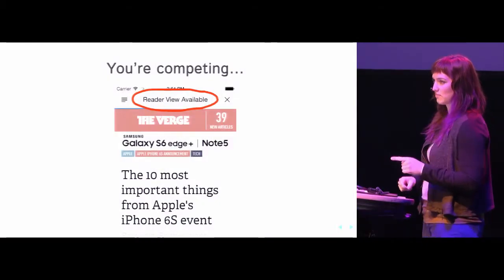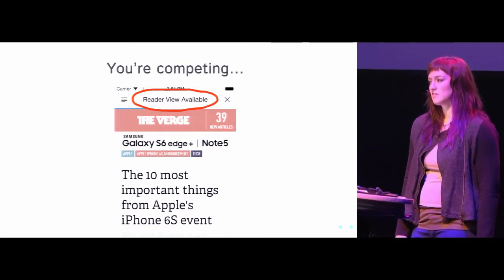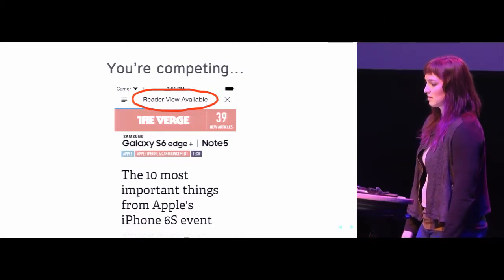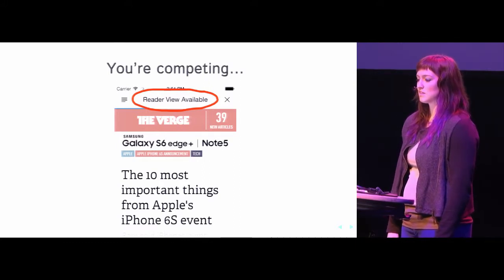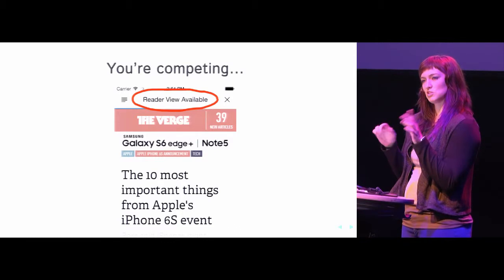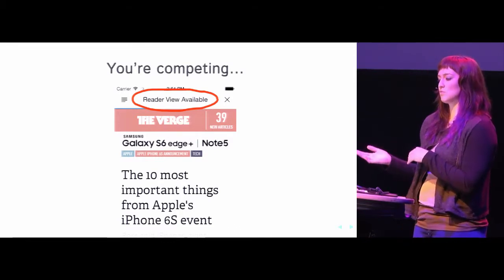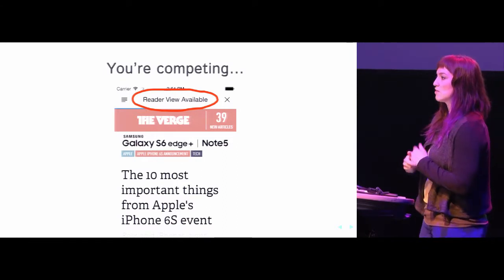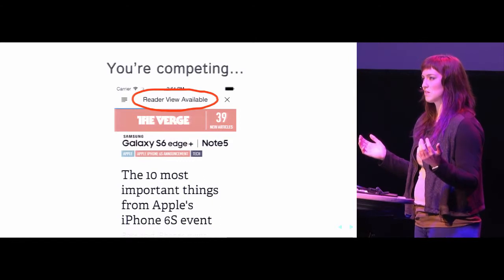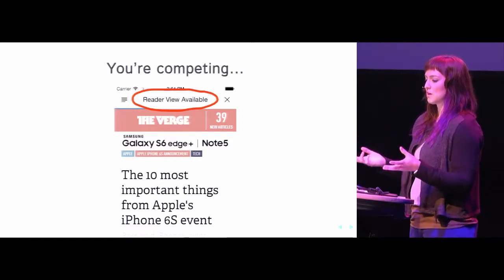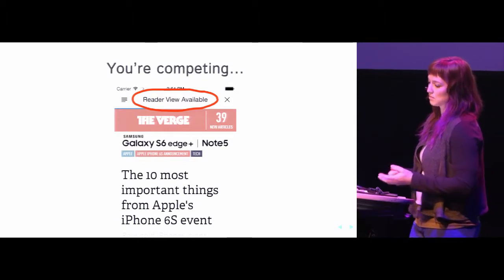I have to point out that you are competing against the browser's reader button. A blind friend of mine, Marco Zehe, says that his most used button in the mobile web is the reader view. So he will just bypass your design and your site entirely and go to this reader view in iOS. The reason for that is because it strips out all of the unnecessary links, all of the unnecessary content, and then it floats up just the text. So he can get to reading an article much faster as a blind user.